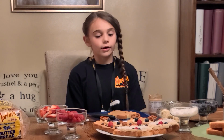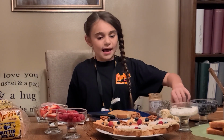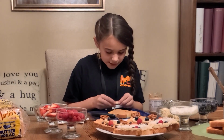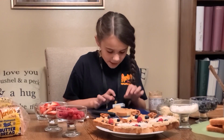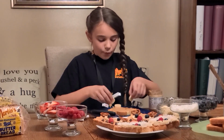There we go. When you're done getting your peanut butter spread out, you are going to set down your spatula and then add your bananas as his beard. You're going to start in the corner of your Santa Claus and set one banana. Then you're going to go up to about these two kind of points right there.